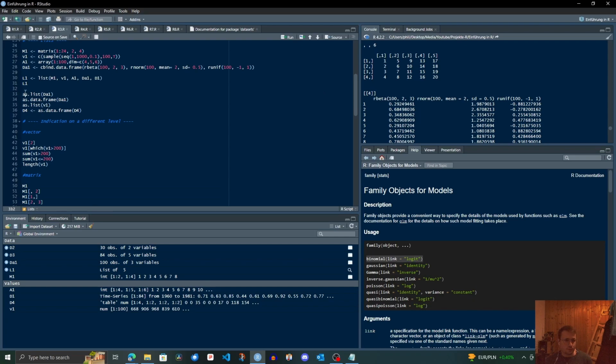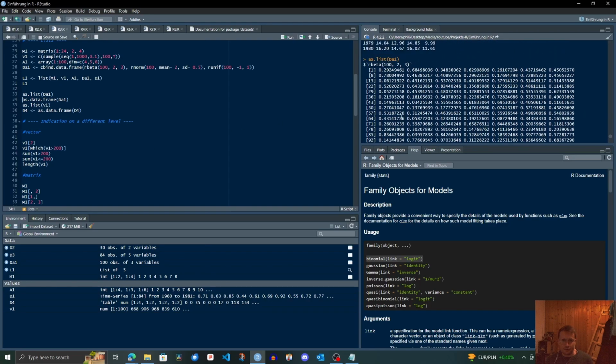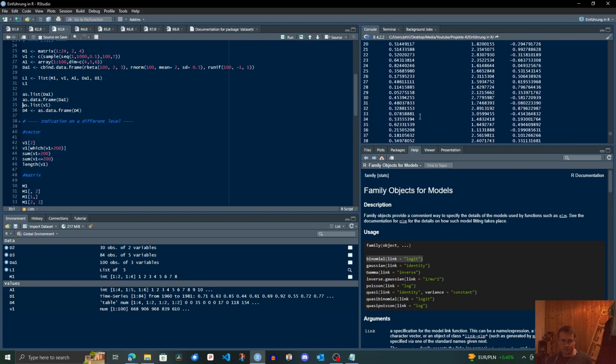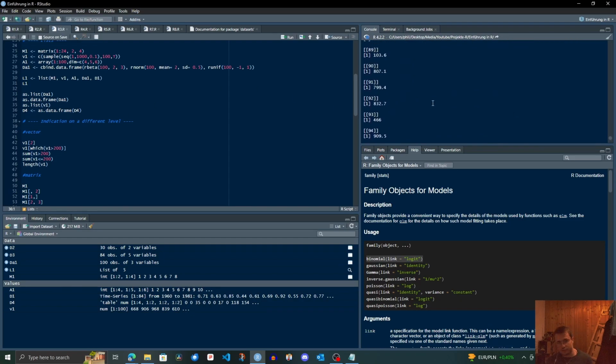We can also adjust objects. We can say we want it as a list or we want it as a data frame. So we can adjust DA1 and make it a list. So it will put all of the columns in different list elements. We can also say we want DA1 as a data frame. Then it will look like this. Or we can also say we want a vector as a list, which will look like this. So every position inside of the vector will be a list element. This is kind of impractical, so we won't use this very often, or we will never use it.